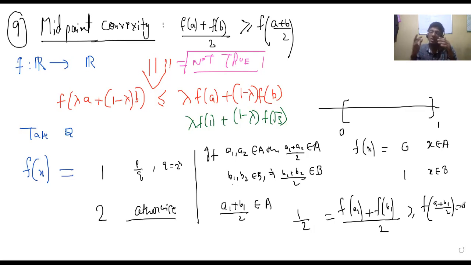No, closed doesn't mean that it's closed from outside. Closed means that you take two things inside, then the average is inside. But you could take one thing outside and one thing inside, and the average can come inside. That is not, that can happen. We are not saying that cannot happen. That doesn't follow from here that it cannot happen. It can happen. But whether such things will exist, I don't know. It seems strange, but I don't know if such sets will exist.